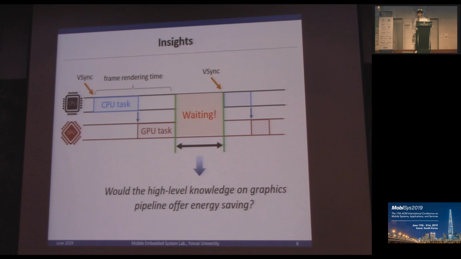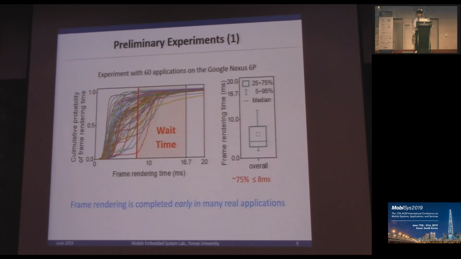Reducing this wait time may lead to energy reduction. In terms of DVFS, this hypothesis seems to make sense and is consistent with our main philosophy. High-level knowledge of the task can lead to better DVFS control. But we should first check whether this wait time really exists in real applications.